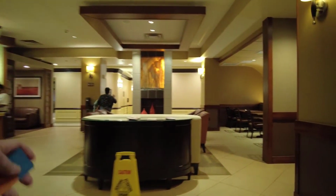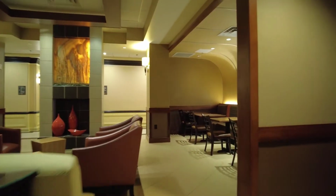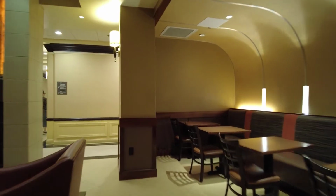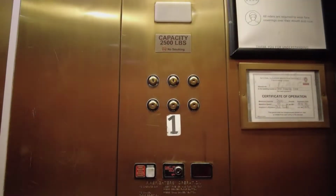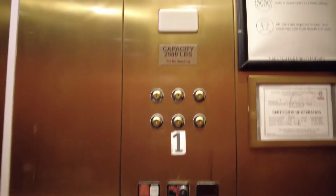And the lobby's kind of hodgepodge. There's like this little bar, check-in area, and the breakfast area. The rest of it's just kind of like, let's fit it in here. Elevator button's dirty. I have no idea what that stain is on the elevator door. Let's not ask, but it's kind of disgusting. Inside the elevator, kind of the same, all scratched up, buttons dirty. Look at that door. It's just nasty. It's sad, really, how these hotels are just neglected. Look at those scratches. Ugh.